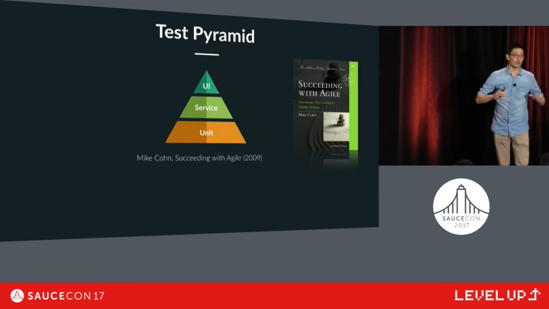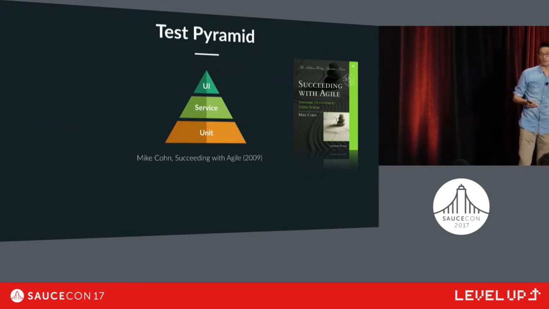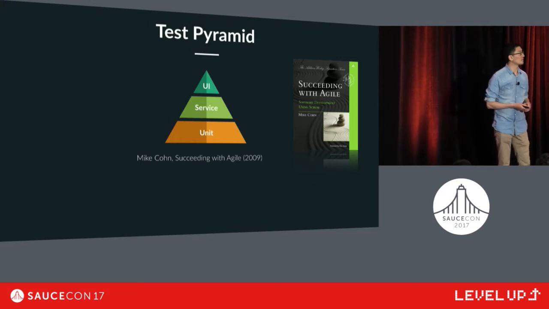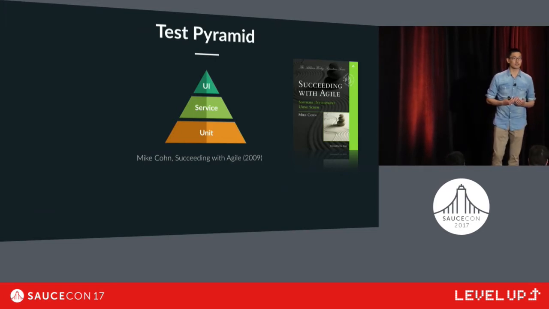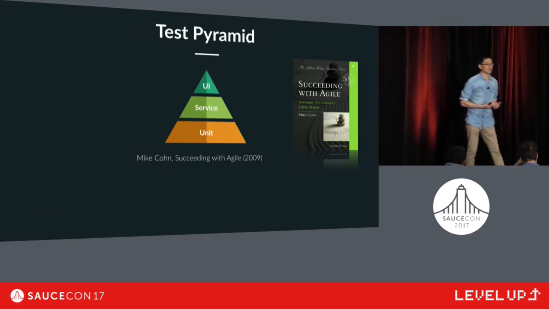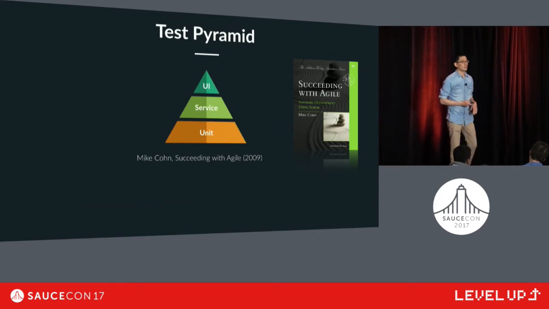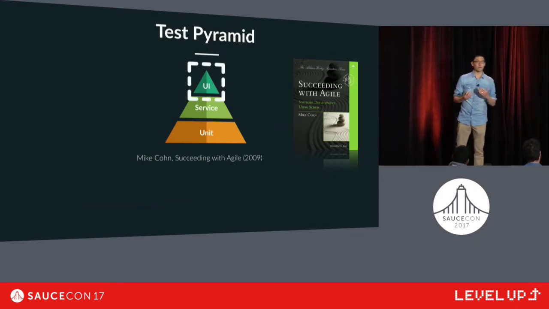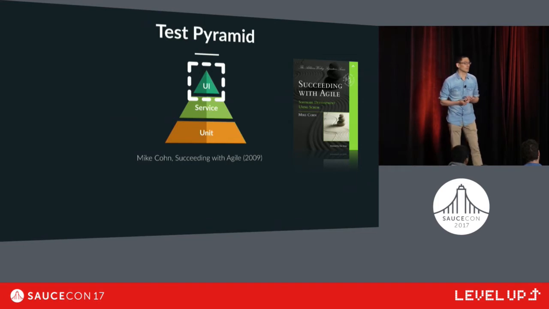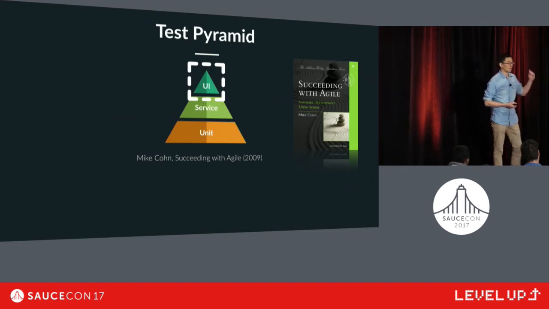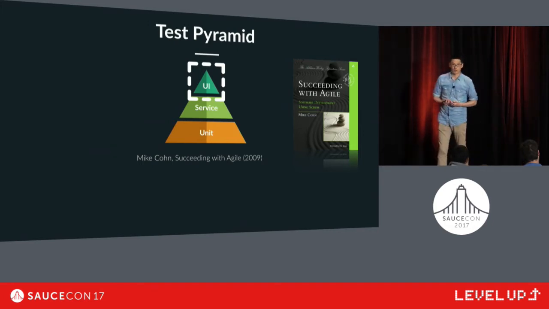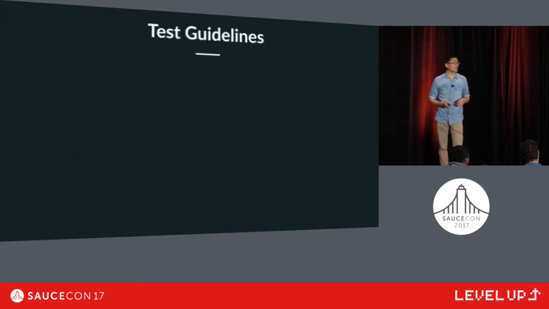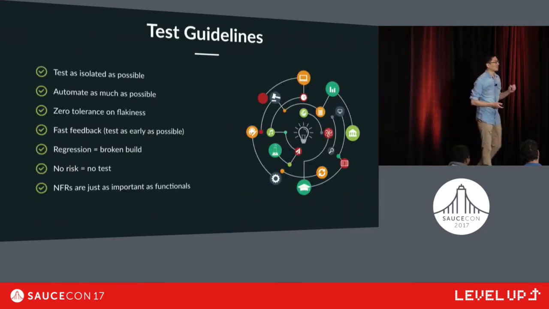Actually, each layer in the pyramid represents something: the broader the layer, the more tests you have, and the more complex tests you have. Further up in the pyramid, the UI tests, you don't have many UI tests because you covered all the other things on a lower layer, which is gaining that fast feedback. But when you talk about mobile, it's more UI based, with different factors you have to take into account. You can also make a pyramid there, and that's how I came up with my mobile test pyramid approach. But before I show you the mobile test pyramid approach, there are a few guidelines.